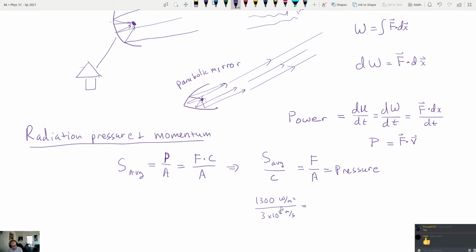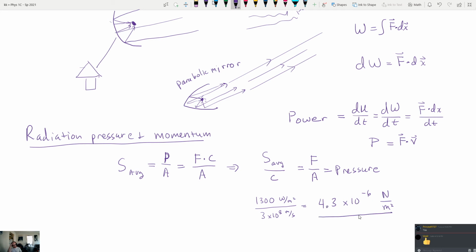This is going to be a pretty small number, as you would expect. If you were to go outside right now and hold your hand out, you might be able to feel the warmth of the sun, but you would not think that there's any pressure produced by those light beams. And you'd be right, it's very small compared to air pressure, but it is something we can take advantage of. You get about 4.3 times 10 to the minus 6th. This would be in pascals, but I'm going to write it as newtons per meter squared, because if you haven't seen pascals before, that might be kind of weird. So 4.3 times 10 to the minus 6 newtons per meter squared.